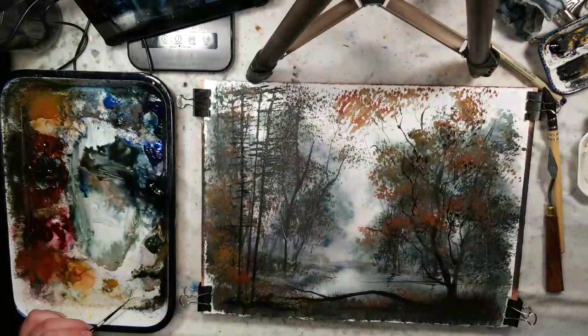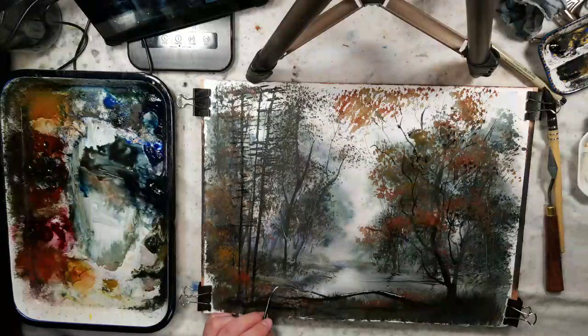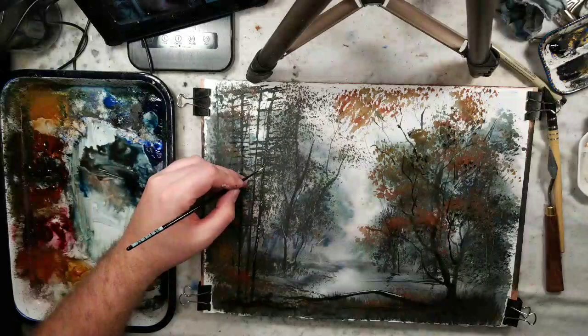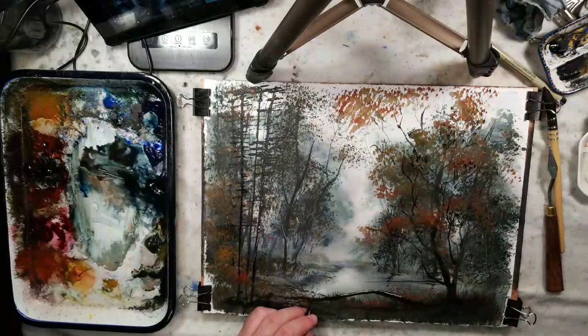This is nice to use for, I find, dead branches and stuff like that. I don't use it often, and then I go on kicks where I use it. But you can kind of get nice little highlights. It's kind of like a gouache. I don't think it's as opaque as the gouache, but I really do enjoy it, and washes of it are pretty as well. We're just using it for some dead branch.